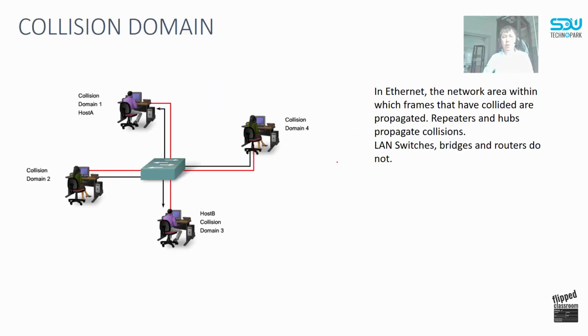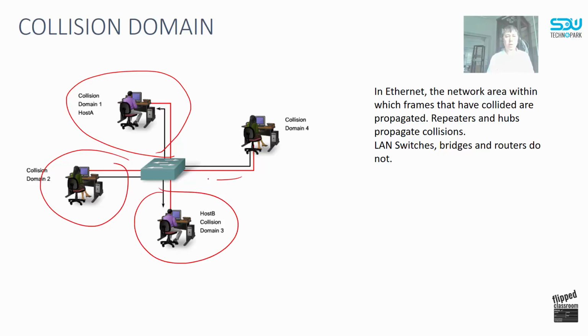Well, and now it's time to take a look at the collision domain. Potentially, each switch port is creating a collision domain, because each switch port can be connected to a hub, concentrator or repeater, and in that case each port will be called a collision domain. Even if your switch port is connecting to a point-to-point connection from switch to computer or from switch to switch, even in this case we will have separate collision domains. So look, in this topology we have collision domain 1, collision domain 2, collision domain 3, collision domain 4.